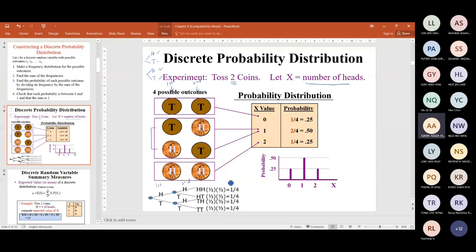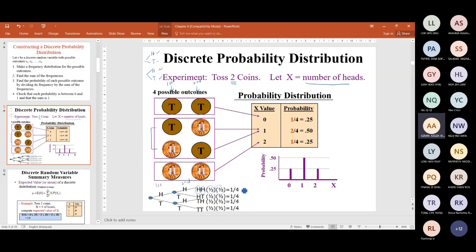Okay, from this one, maybe you can see you have to put it in a table like this. This one actually you can write the probability. So for example here, how do we get this half and half? To get a head, the probability is 1/2, right? To get another head, the probability for the second coin is also 1/2. So 1/2 times 1/2, you get 1/4. And in fact, it's the same for all. All you get is 1/2, 1/2.